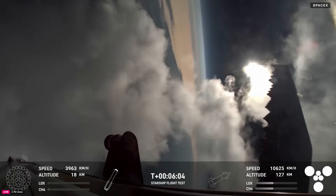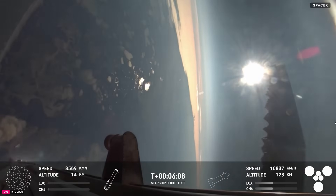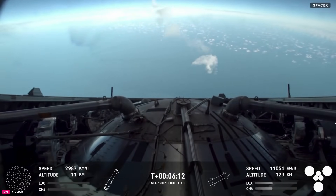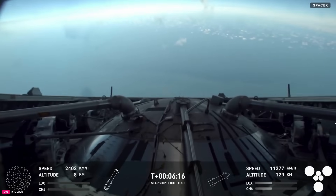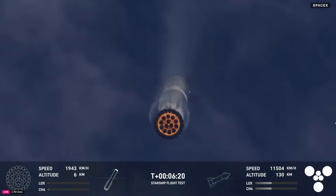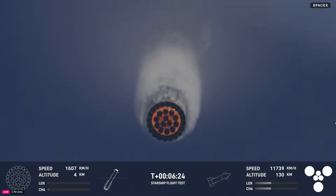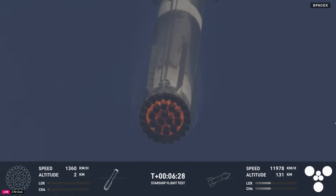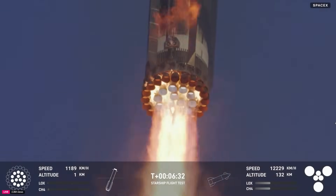Dan had to take that entire segment because I couldn't talk — that was incredible. We can see the booster coming back in now through the plume. It basically returns looking like a speeding silver flare coming back. Once again, we are standing by for attempting to catch the booster at the tower — this would be the second tower catch.